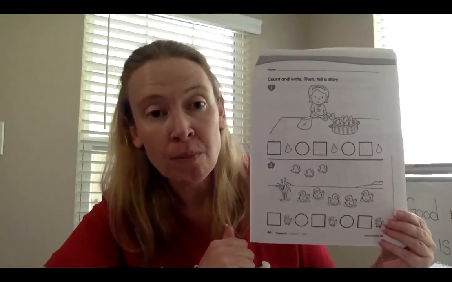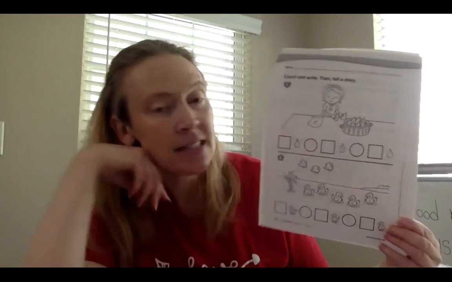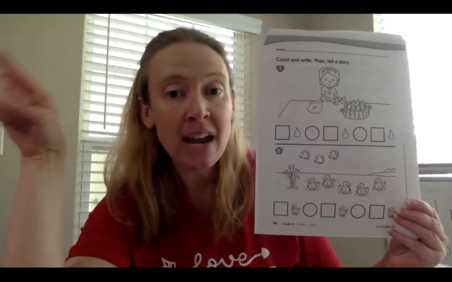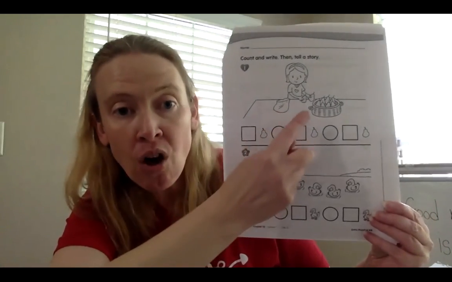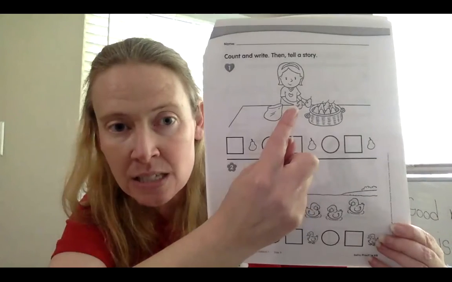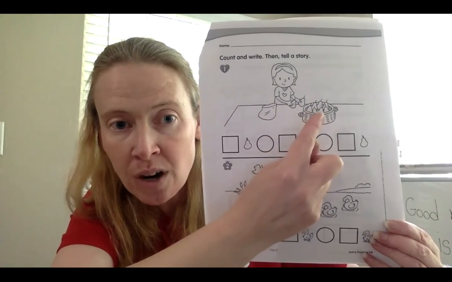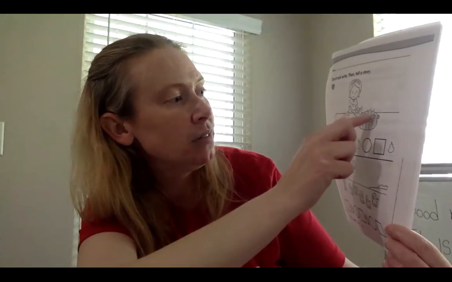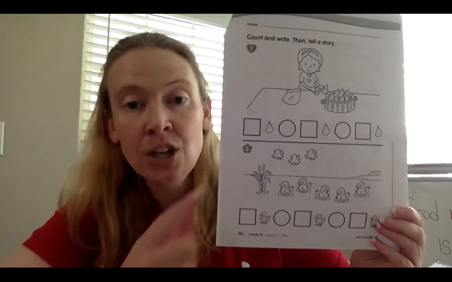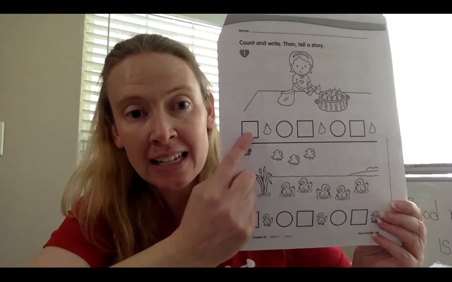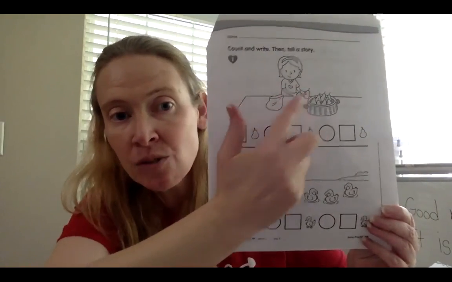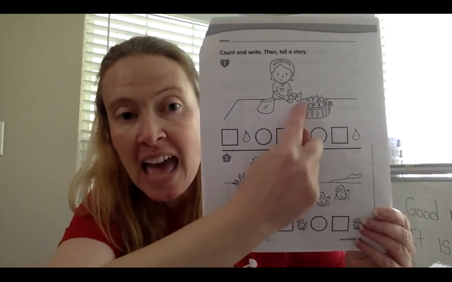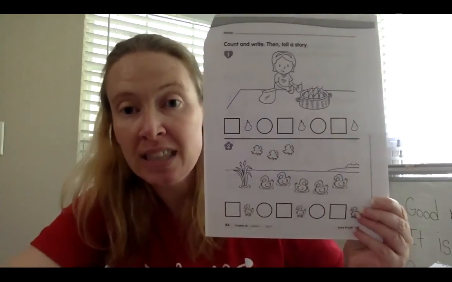So here is a little girl, and she's taking some pears out of the basket. The first thing we need to do, friends, is figure out how many pears there are all together. So let's count all the pears, including the ones in the little girl's hands. 1, 2, 3, 4, 5, 6, 7, 8, 9. Just double checking. There are 9. So that would be the first number that you write, 9. Minus, how many is the little girl taking away? 2. So you would write 9 minus 2 equals, and then count all the pears in the basket and write the answer.